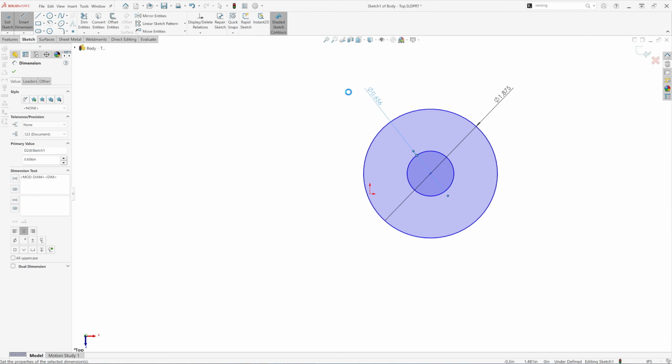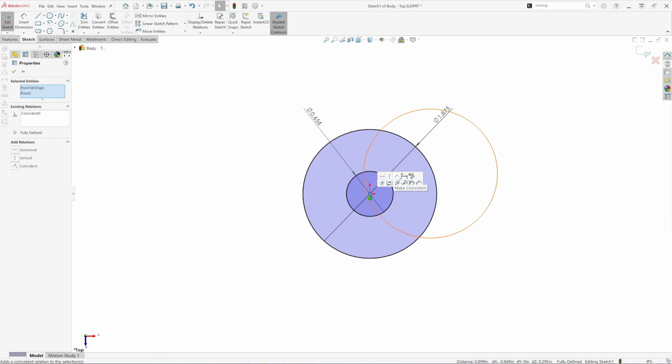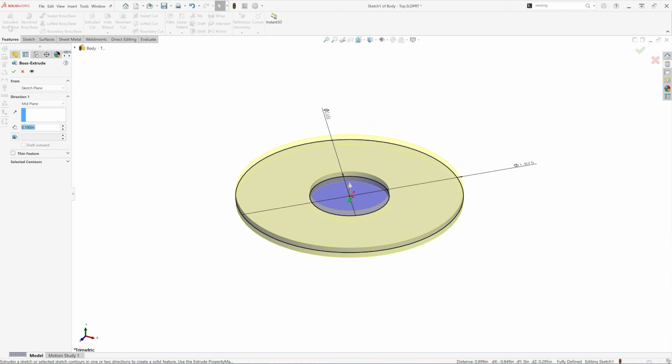Okay. Select the center of the circles, hold shift, select the origin, make coincident. Okay, fully defined.